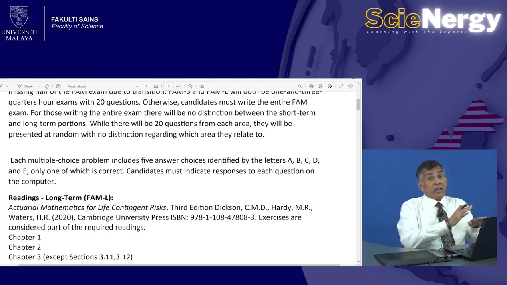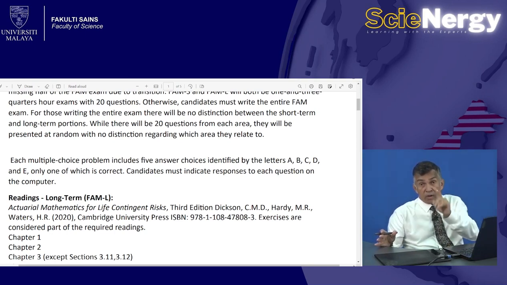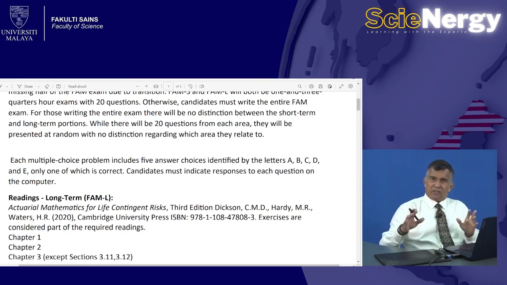So if you have not taken LTM and have not taken STM, we are preparing ourselves for the FAM exam in November 2023. Take it once and pass it. It's an exhaustive exam and you want to take it once and you want to pass it, and move on. Whether you choose to do ALTM later on or ASTM later on, that's up to you. But this one, take it once and pass it.